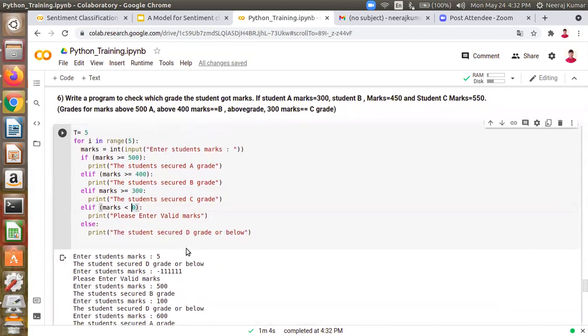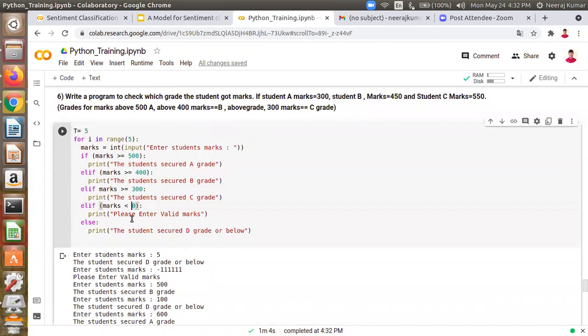Whenever you need to check multiple test cases, here I have initially mentioned the test cases are 5, but while participating in some competition, they will not tell you that the test cases are 5. They might randomly give the test cases. So you just need to take the test cases also as input. Enter number of test cases. Simple. Now it asks for the test cases. Here you mention t rather than 5.